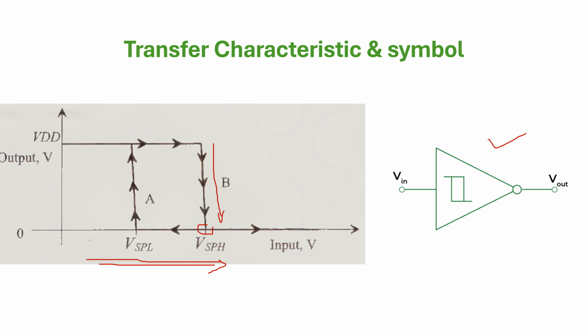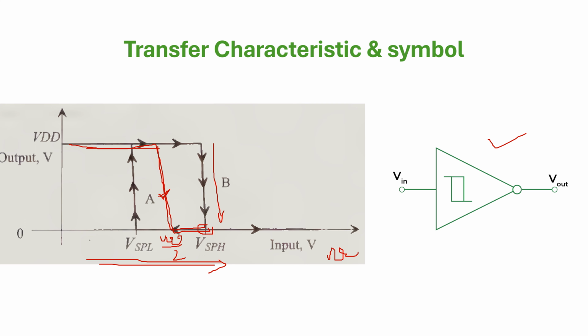Outputs transition from high to 0 in some region, correct? Let's call that point VDD by 2, and the maximum is VDD. So this is the inverter switching point; it switches at VDD by 2. Even the Schmitt trigger, in case we are talking about the inverting type, ideally should switch right here.